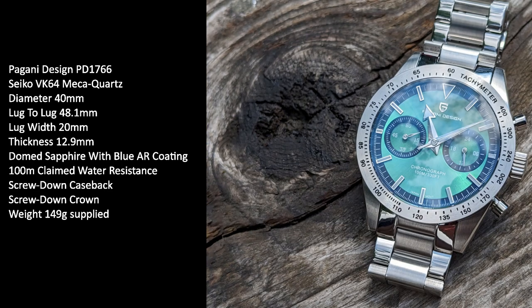So this is the Pagani Design PD1766. It houses the Seiko VK64 Meca-quartz movement, which we all know, love and trust. The diameter of the watch is 40mm. The lug to lug is 48.1mm, just right in that Goldilocks zone. Lug width is a standard 20mm. Thickness is a good 12.9mm.